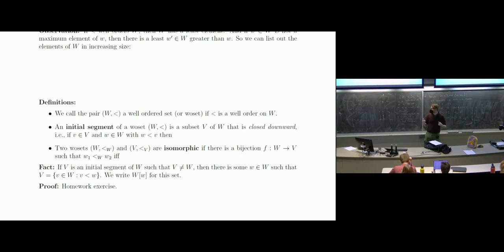Similarly, the rationals are not... I said well-ordered sets are isomorphic. This is actually an isomorphism of just linear orders or even of partial orders. I only care about well orders. But the rationals are not isomorphic to the reals, because they're different sizes, there's no bijection at all. But they're not isomorphic to the integers either, just because the diagram for the integers looks different, right? There are gaps in the integers, you can take a step. You can't take a step in the rationals, even though they're both countable.